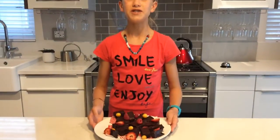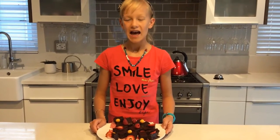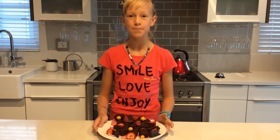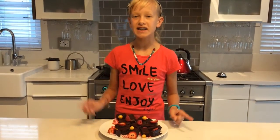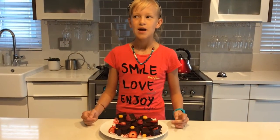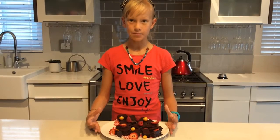So I've just finished decorating my little chocolate fudge cubes, and I put some berries on top of them, some gooseberries, some strawberries, and I can't wait to eat them. It's better to keep them in the fridge, and I was going to bring them to school and everything, but they would melt pretty quickly. So it's not really a good travel snack, but it's really nice for a dessert. So I'm going to keep this in the fridge.